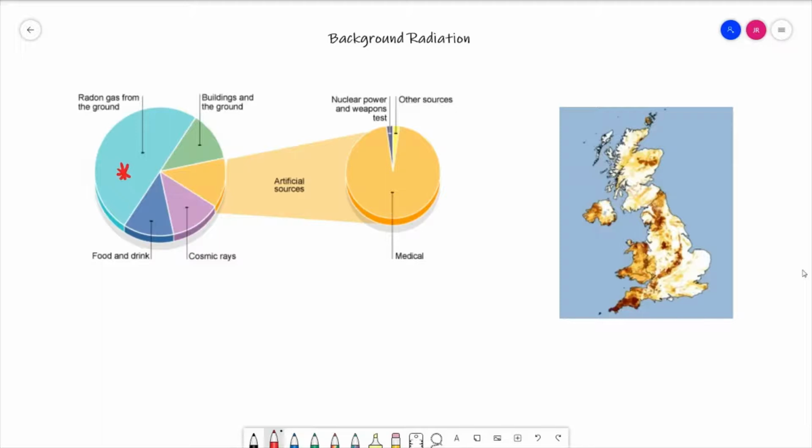Now fortunately in the West Midlands we are somewhere around the red dot there, so you can see we are in a low concentration area. There's a streak of radon gas, or a sort of corridor of radon gas just to the south of us, which starts around about Bristol and comes up in between sort of Leicester and Peterborough, and comes up to about Nottingham, which is at the top there.